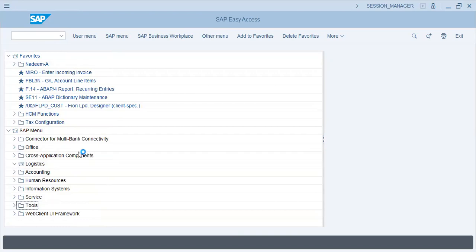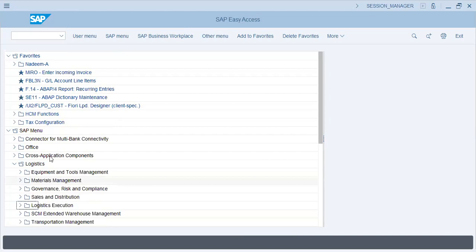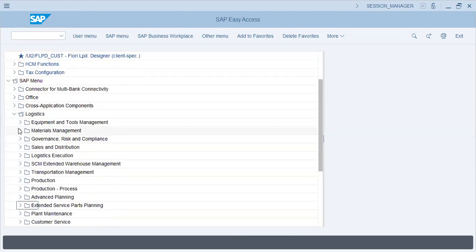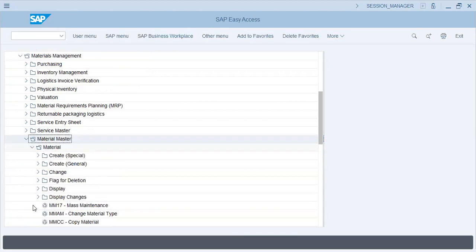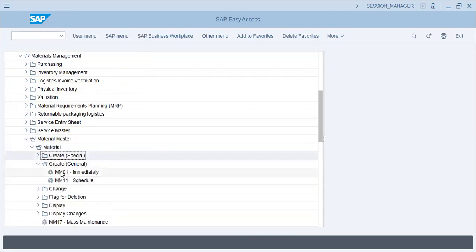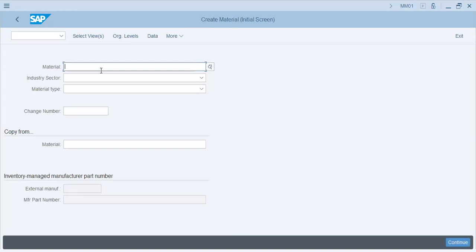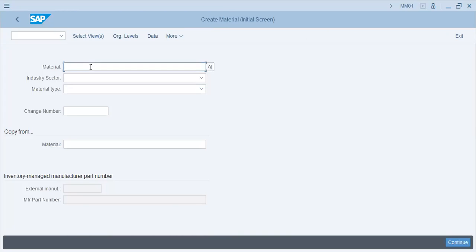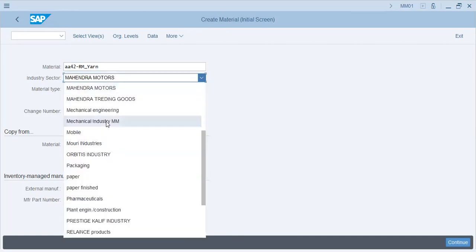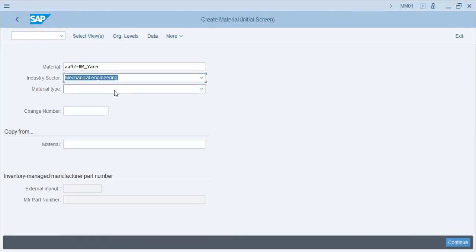Speaking of logistics, we have to cover materials management. We'll start with material master, which again is very straightforward. MM01 is your transaction. From this, we actually create a material. Let's say AA42 RM yarn. This is mechanical engineering. For example, we're just taking a sample.